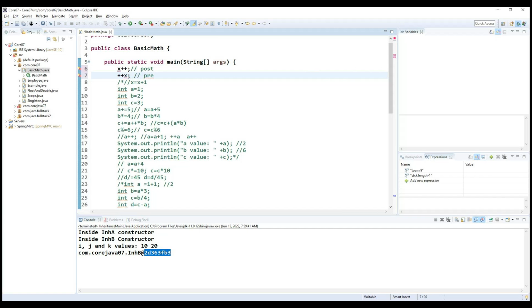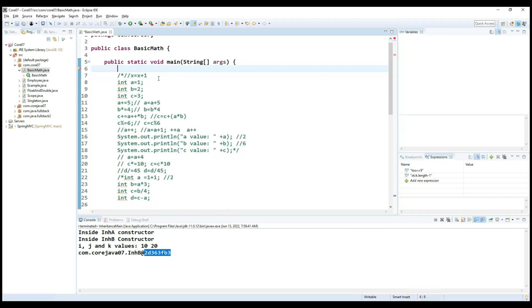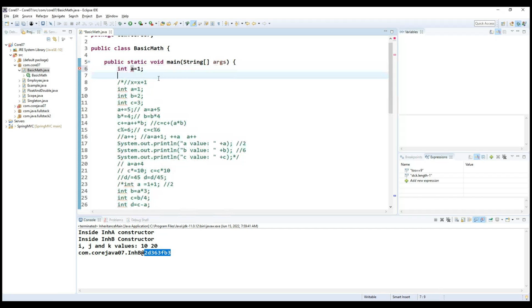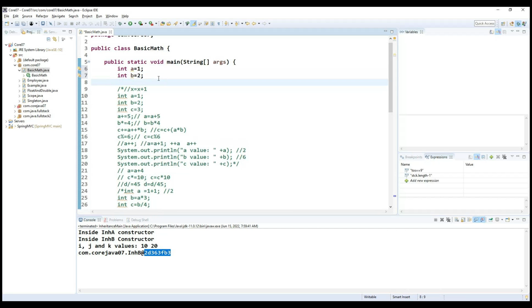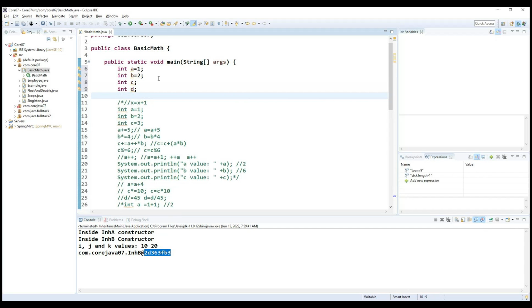Let's have a simple example on post-increment and pre-increment. int a = 1 and int b = 2. Now I'm declaring the c variable, and along with it the d variable.